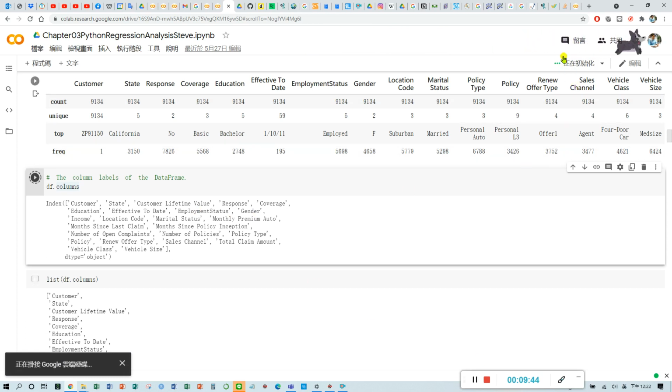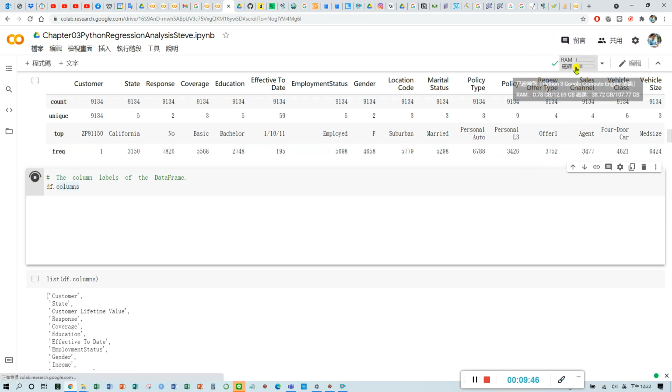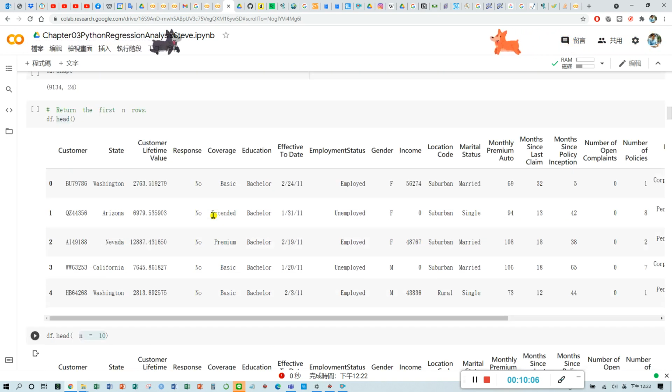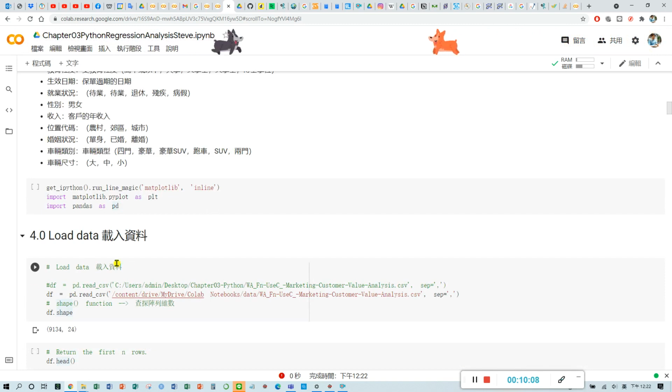Right now it's initial again. You may find here the name df is not found, because if you have a time out and start your session again, you have to reload your data again.